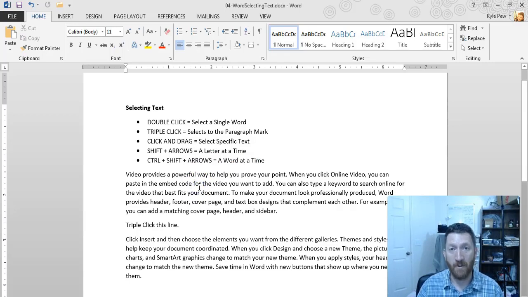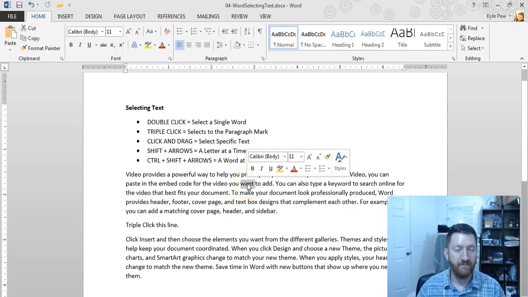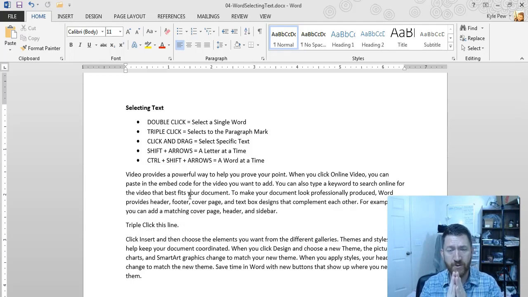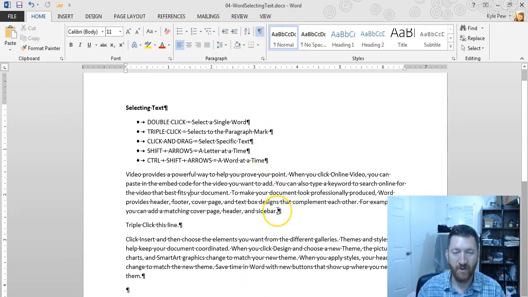Now again, that was a double click. I double click a word, and it selects that word. There's one. Number 2, triple click. Now this one, you might recall earlier, I was able to turn on the formatting marks or the paragraph markers. And this one, a triple click, will jump from wherever you triple click out to grab a line of text or wherever it finds that paragraph marker at. Let me turn that symbol back on for a moment. I go back to my Home tab and I turn on this little backwards P button, your formatting marks. Now remember these little backwards P's that show up everywhere? That denotes where you hit your enter key.